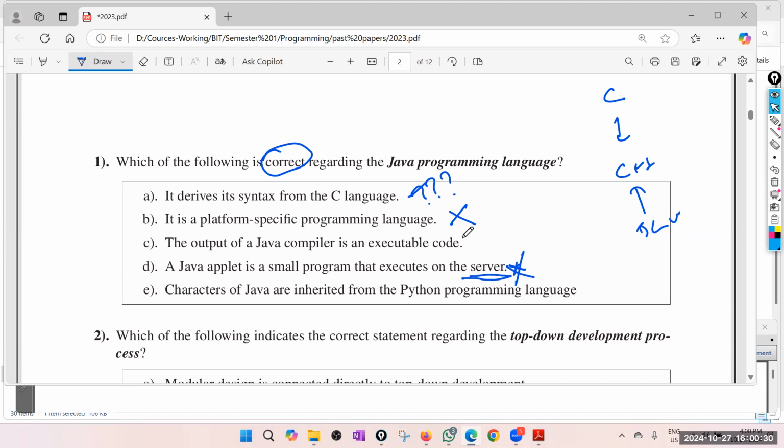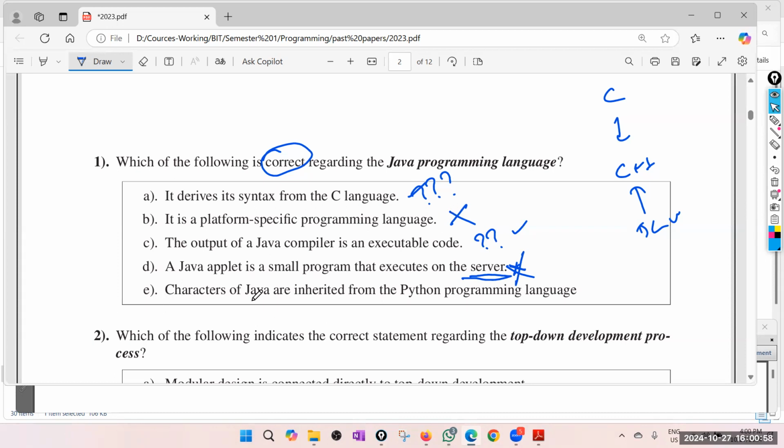But with the Java compiler, it is executable only if you have the JRE. So this answer is again fuzzy. It might be correct, thinking that okay, JRE is available, yes, it is executable. But if JRE is not available, this is not correct. That is why I told you these are fuzzy.